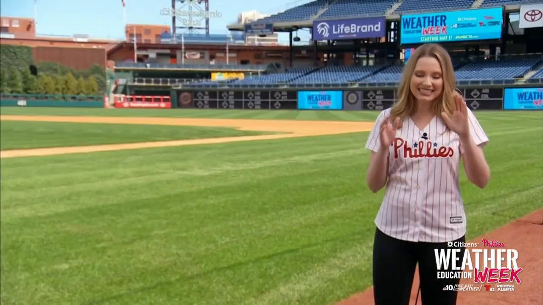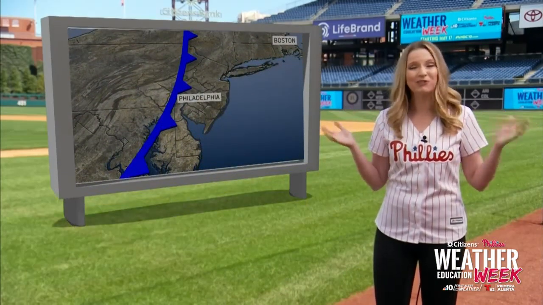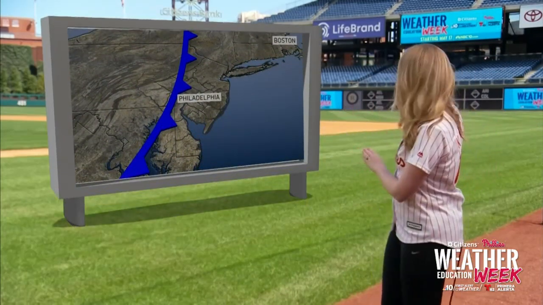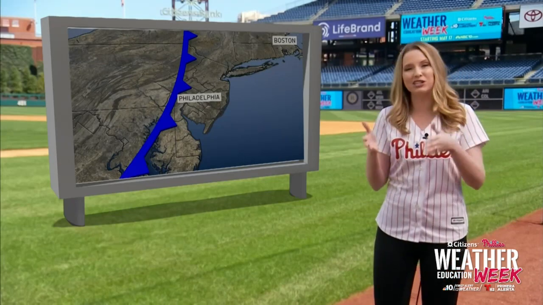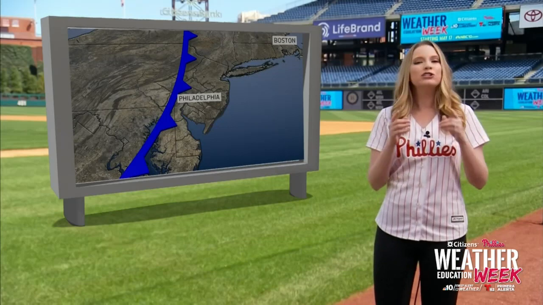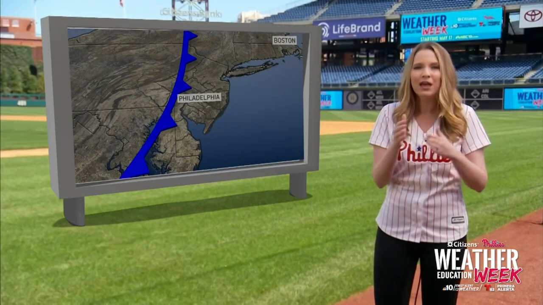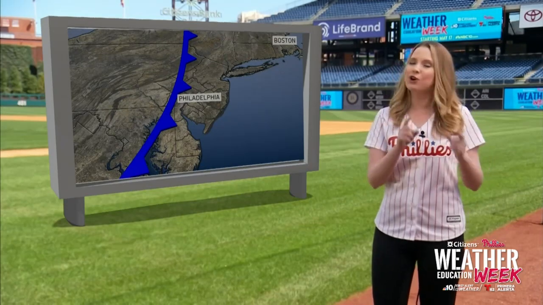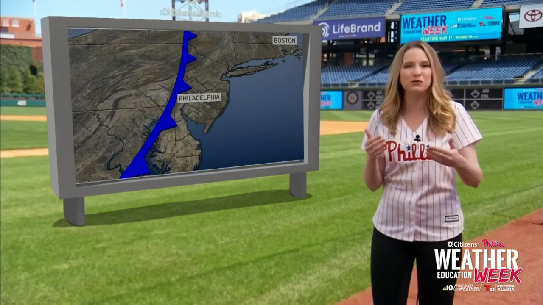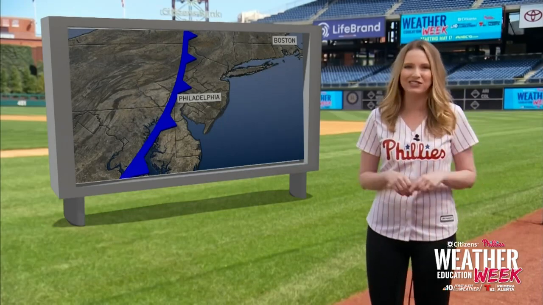Good job, guys. This next one is a little bit harder, but honestly, I think you're kind of becoming pros, so I'm hoping you got this one. Take a look at our map. So what you see here is a cold front, but now it's on top of part of our area. So the question I have for you is, what's happening as the cold front's moving through? And what about areas that are sitting just off to the east, like the shore? The cold front hasn't gotten there yet. What are they experiencing and what will they experience? Go ahead and pause and get your answer written down.